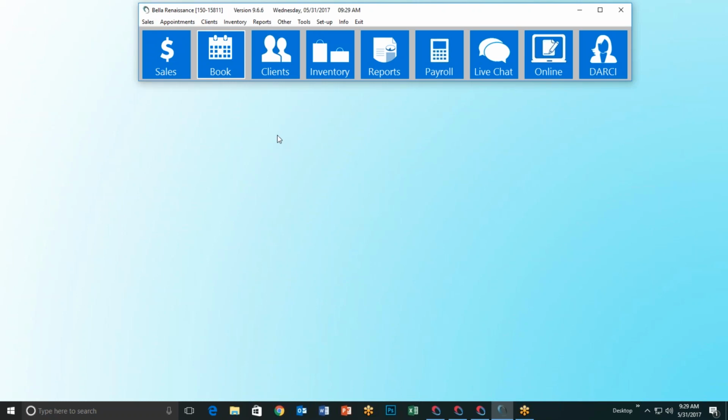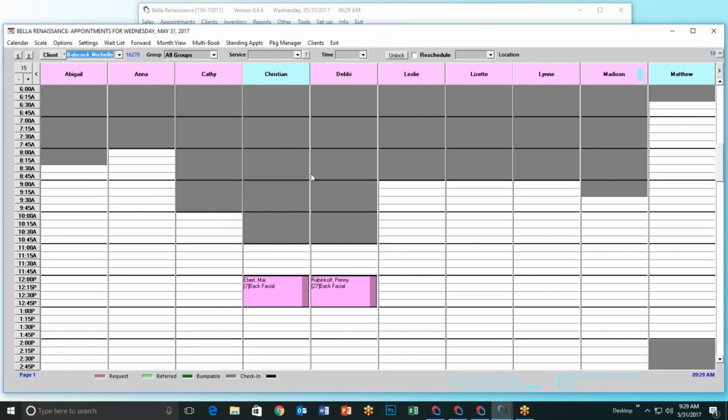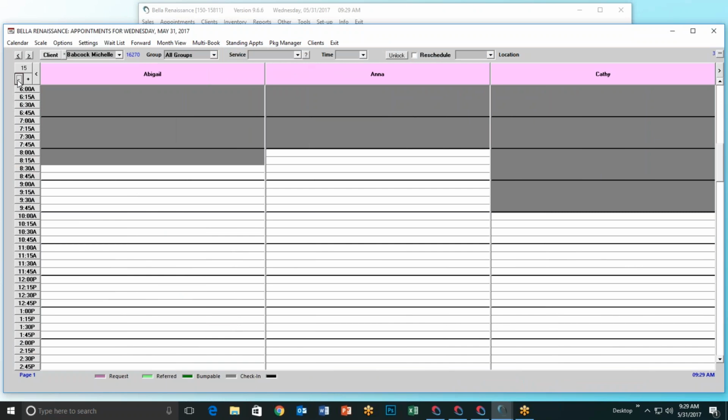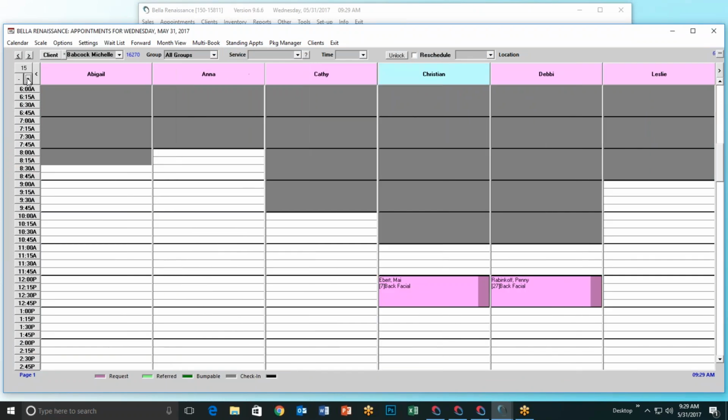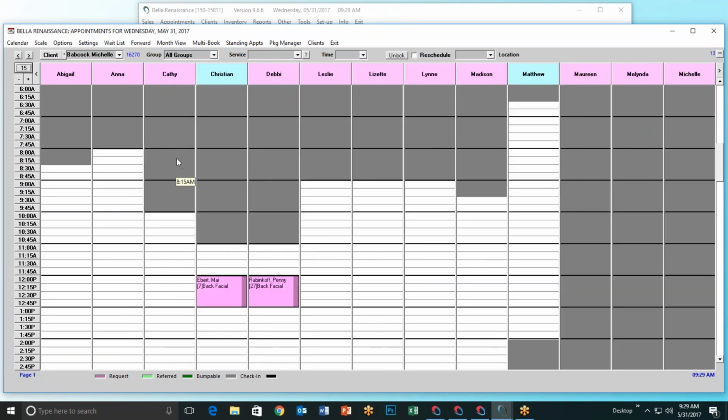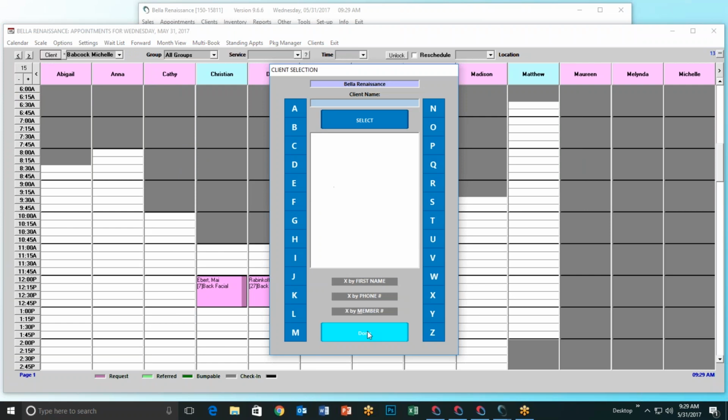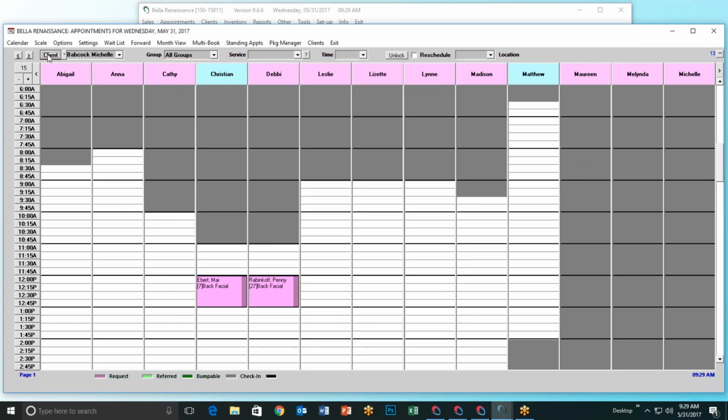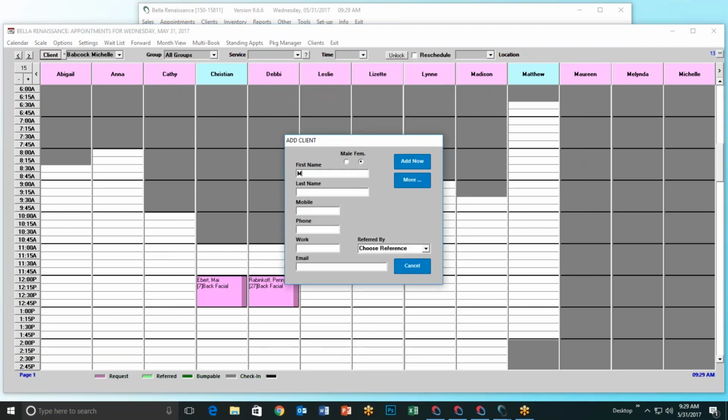So the first thing I'm going to do is go to either my day view or my week view screen. My day view screen looks something like this, which is going to have all of my employees listed on it. If it's just a handful of you, then it may look something like this, or it may look something like this. It really is going to depend on the number of people that you're employing, that you can book appointments for. And now I go over to this client button, and if I left click, I can pull up a client that's in my database, or I can right click and add somebody brand new.